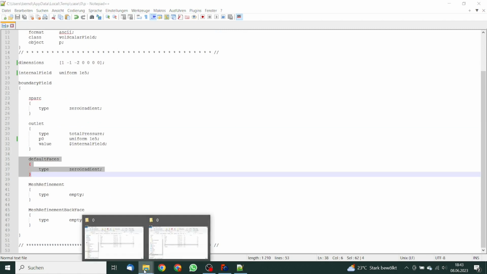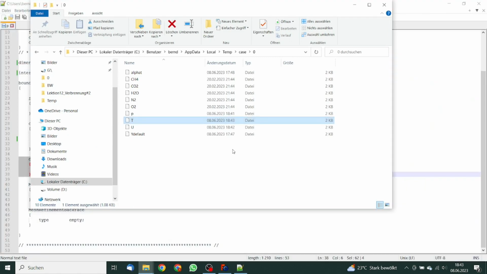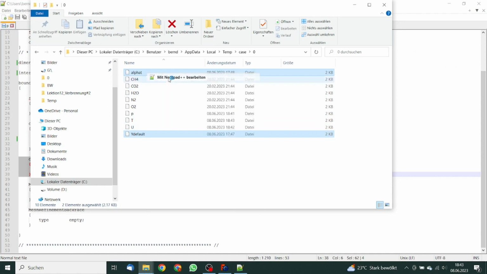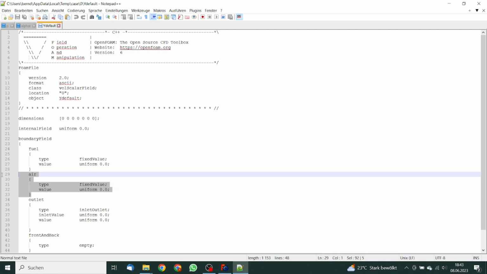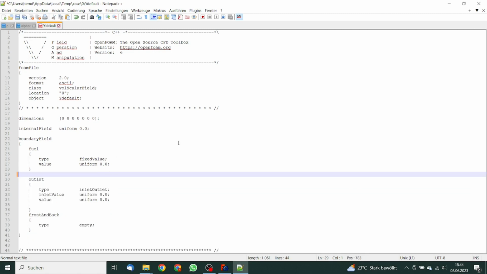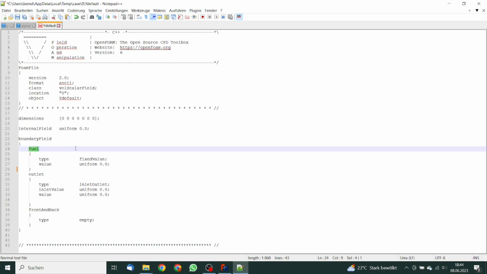We can go to the other files. So we go to Ydefault, to Ydefault, and to alphat. We can edit this. So the first thing is we remove the label air and replace the one fuel by spark.